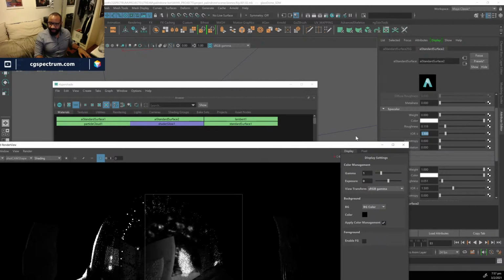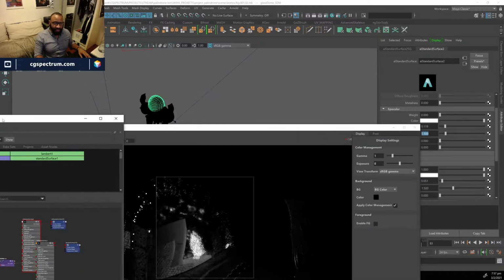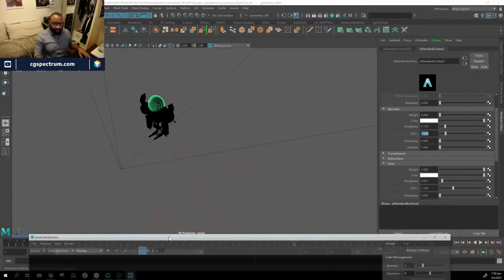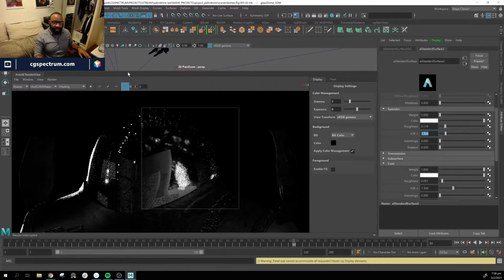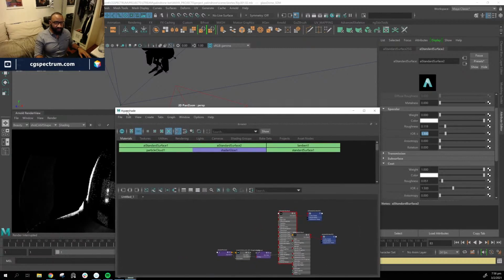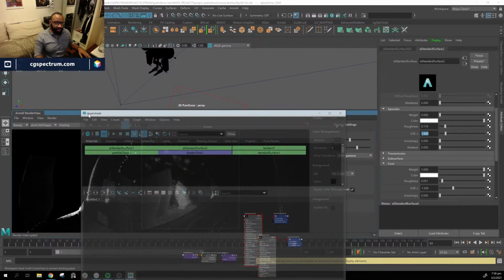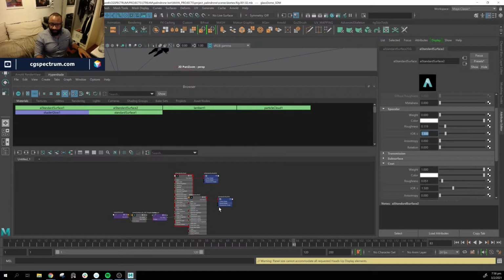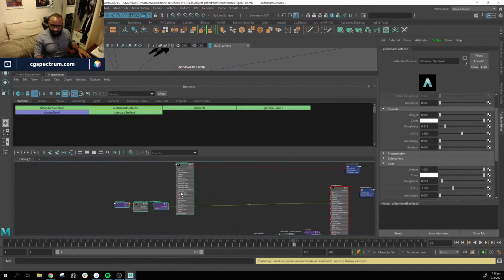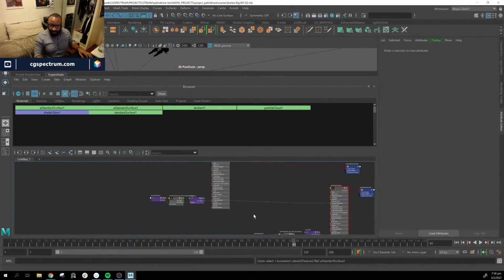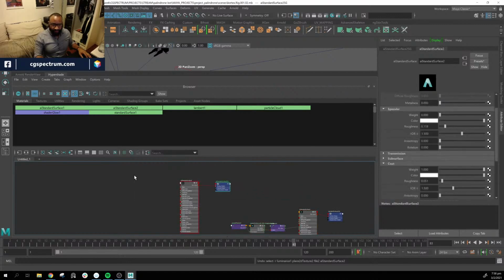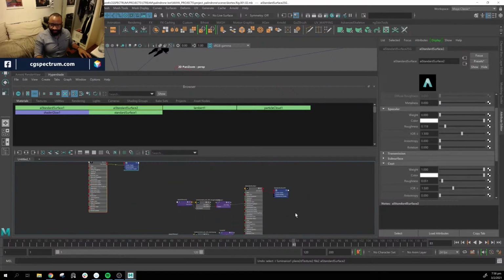All right. Next part. I'm going to go ahead and dock these things again. So Hypershade is going to go there, and my render view is going to go there. My Hypershade is going to go right behind it. Come on, Maya. There you go. All right. So this is just going to be my glass shader here. This is my main shader. This is my glass shader over here, which I'll troubleshoot later.